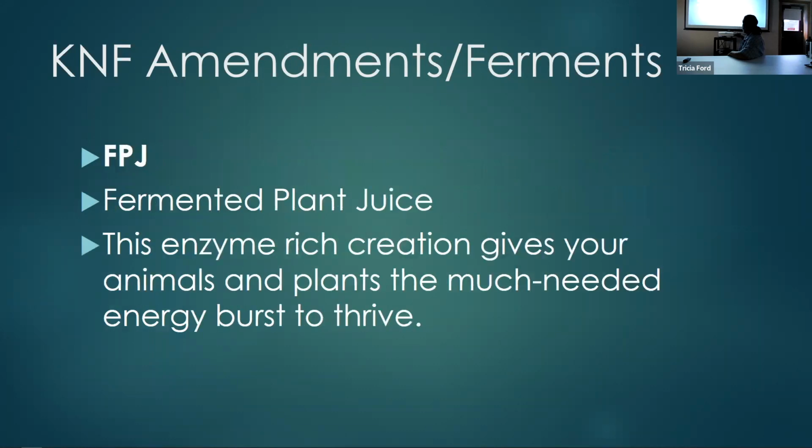FPJ, fermented plant juice. I take weeds, chickweed, weeds that just grow amazing with no human intervention. Ragweed, this, that. I don't care what the weed is. I take it during different parts of the seasons, right? Early spring young growth. Okay, I take that, whatever that volume is. Let's say it weighs a pound. Then guess what I have to mix it with? A pound of brown sugar. It's back again. Okay, the same brown sugar I bought. I'm now using that to make my ferments.